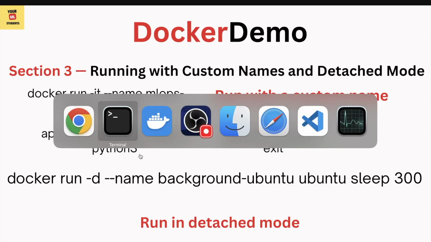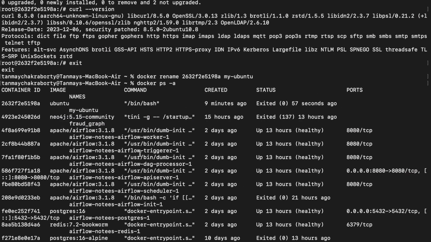So if I quickly come into that page, I just quickly clear this part so that we can execute it properly.